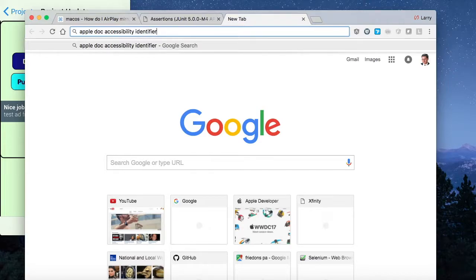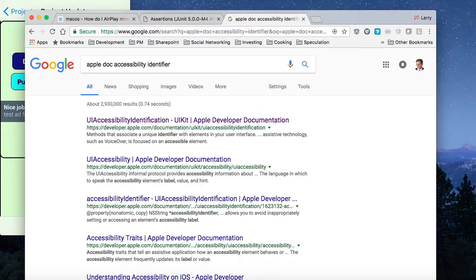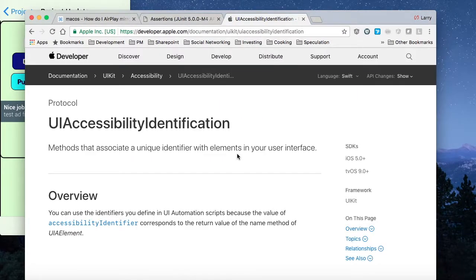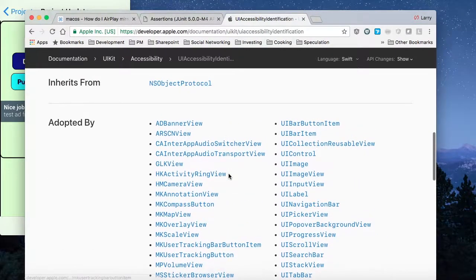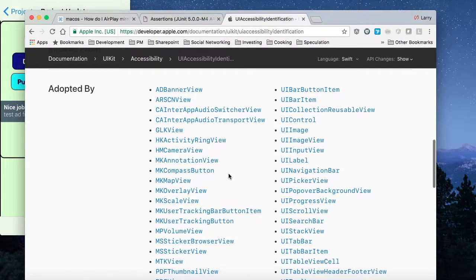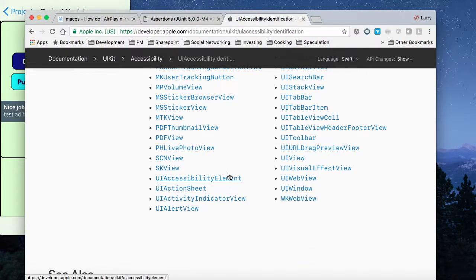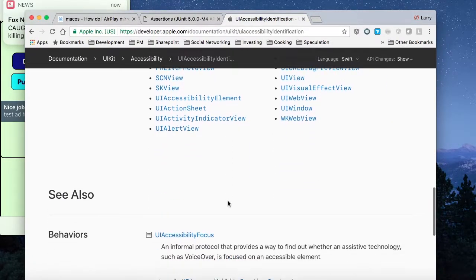I had a nice Apple page about this. Let's see if we get lucky. And this page listed out all the different elements that had accessibility identifiers. So add banners, banner views, GLK views, lots of different elements, action sheets, activity, UI view.